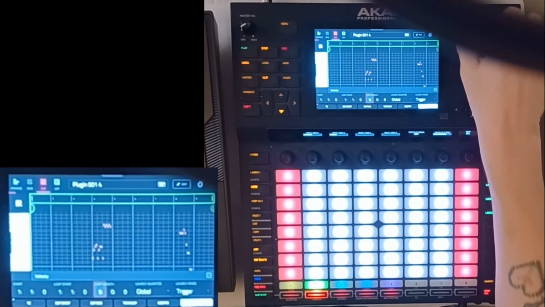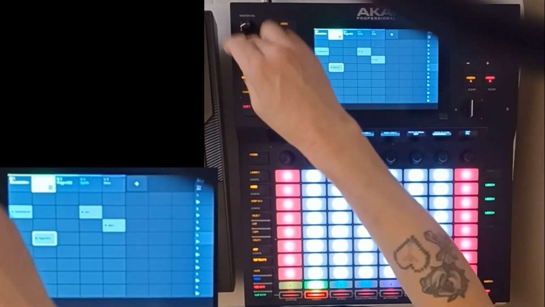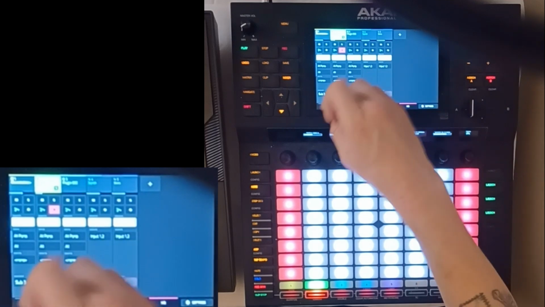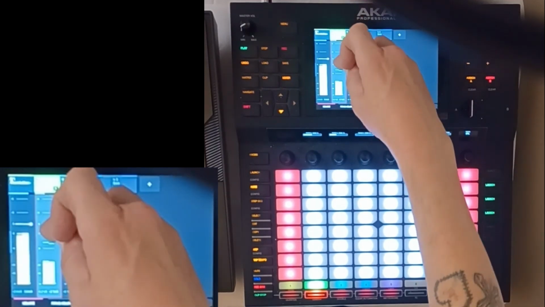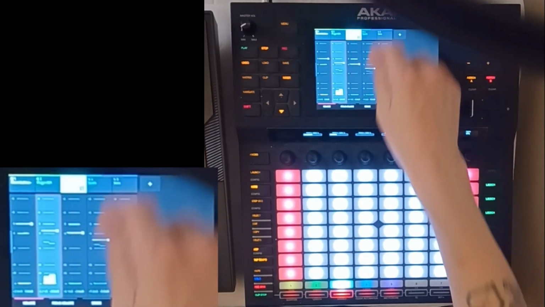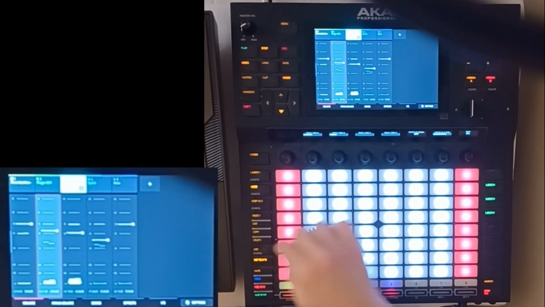Okay, set the loop length correct. Let's go to the mixer. Okay, and the bass part. Whoops.